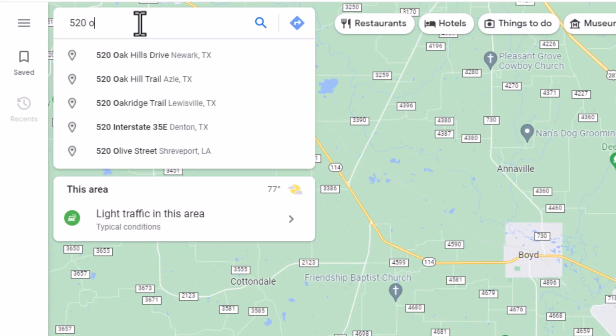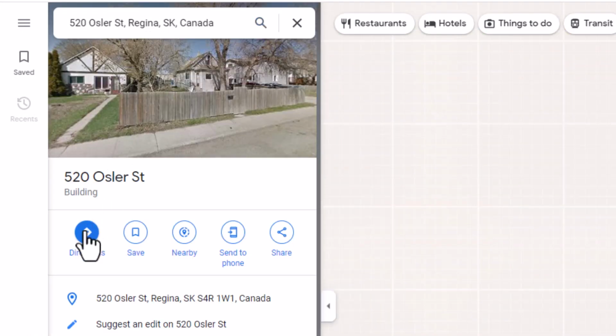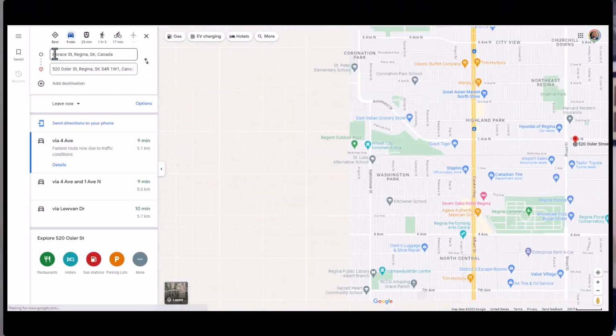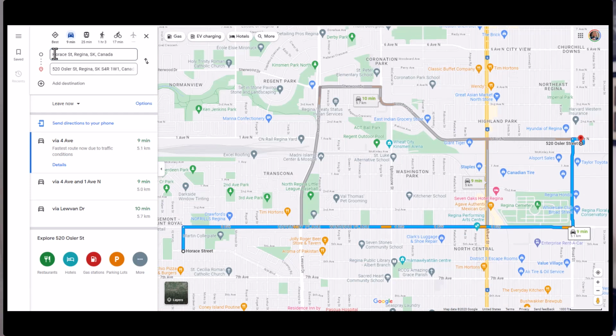I actually saw a lot of different street names, and I realized I don't know Regina very well. So in another browser tab, I opened up Google Maps. I did a search for Osler, and then I did directions to, and I entered one of the street names that I was seeing on the census records. And sure enough, they were miles and miles apart. That's another clue. You might not be in the right area. So you're trying to zero in as quickly as you can. And if you don't find that exact match of township and municipality on the index card for that subdistrict, you're going to be looking at these other factors to see if you're in the right ballpark.